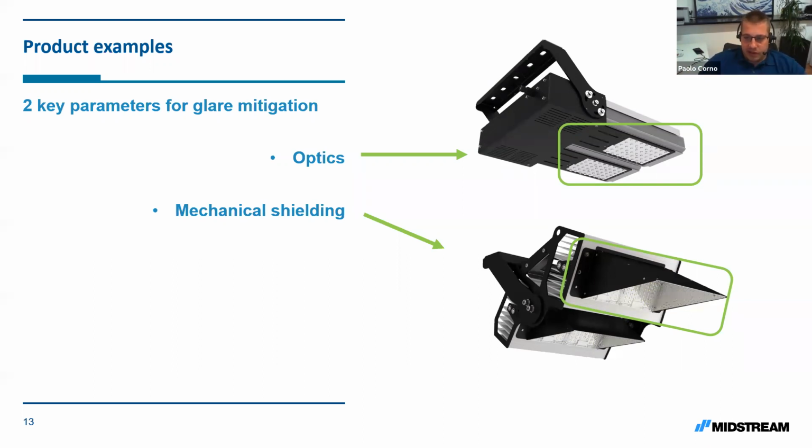The other solution is mechanical shielding. When, due to the geometry of an area, it is impossible to use asymmetric or refraction optics, then mechanical shielding becomes a very important part of reducing the glare. It not only reduces the glare, it also helps solve other issues like light pollution, upspill, and other things. But regarding the glare, it helps us hide the light source from different viewpoints along the area we're calculating, thereby reducing the glare ratio a lot.